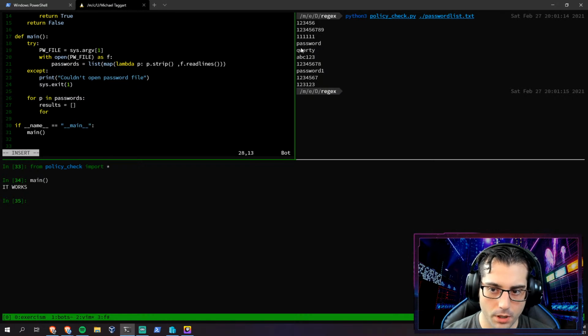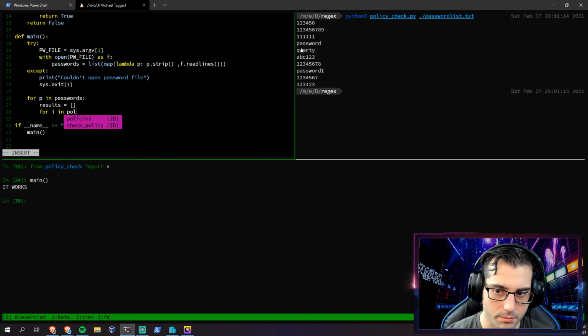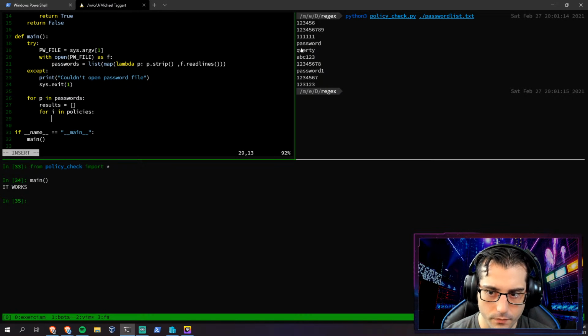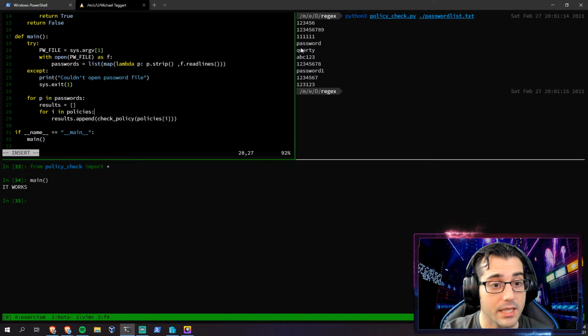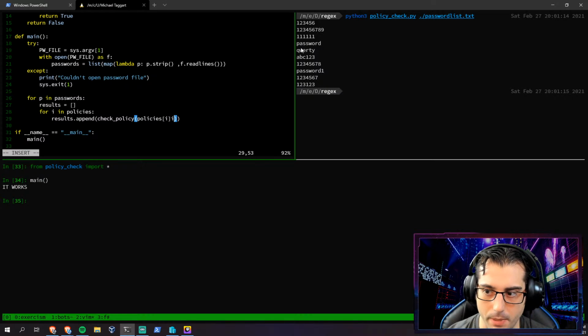And then we're going to say for I in policies, results.append check policy, and the pattern is going to be policies[I], because when we loop through a dictionary in Python, it gives us the keys when we loop through it. So I'm using the key to access the actual pattern at that location in check policy.